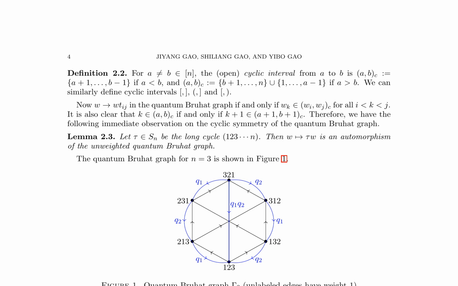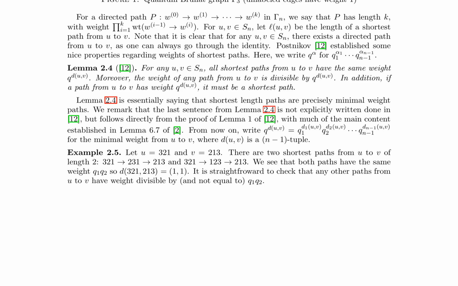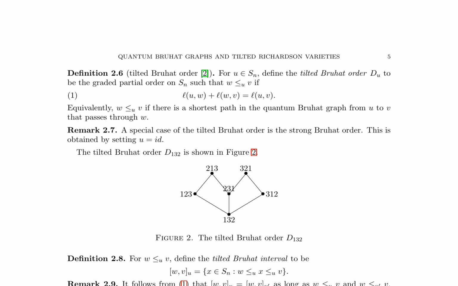The paper concludes by mentioning its organization, which includes sections on background information, definitions of open tilted Richardson varieties, and their geometry. The research presented in this paper contributes to the understanding of quantum Bruhat graphs and their relation to geometric objects such as tilted Richardson varieties. It provides new insights and techniques for analyzing these geometric properties, which are crucial for computations in quantum cohomology and K-theory of flag varieties. Here is the combined summary of pages 5 and 6 of the research paper.